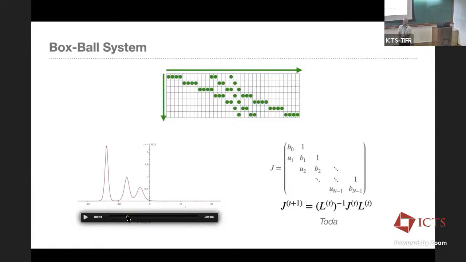And I would like to thank all the people who attended my talk. In my previous talk, I talked about how the box and ball system can be described by using the KdV equation, which is a nonlinear partial differential equation. And also, it's not exactly described, but related to the KdV equation or this type of Toda equation. Toda, this is already a discrete one, but we already know this discrete Toda is related to some computation of eigenvalues.